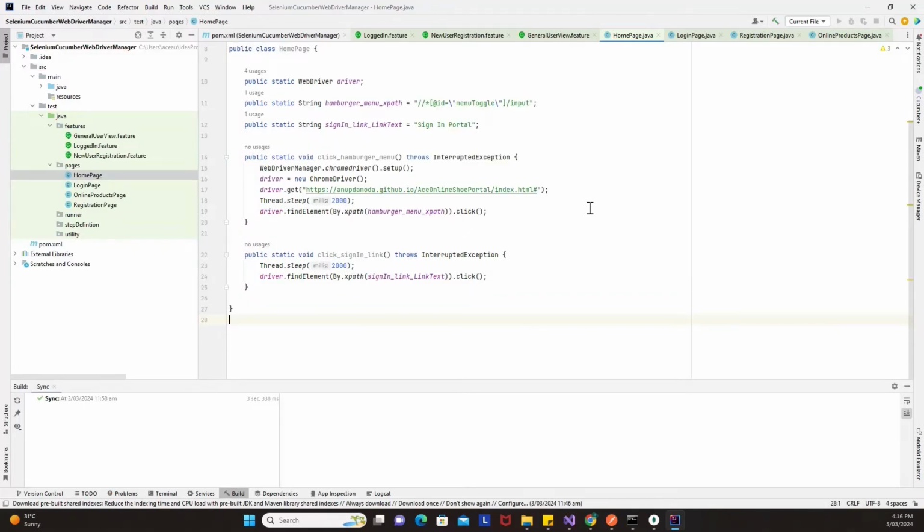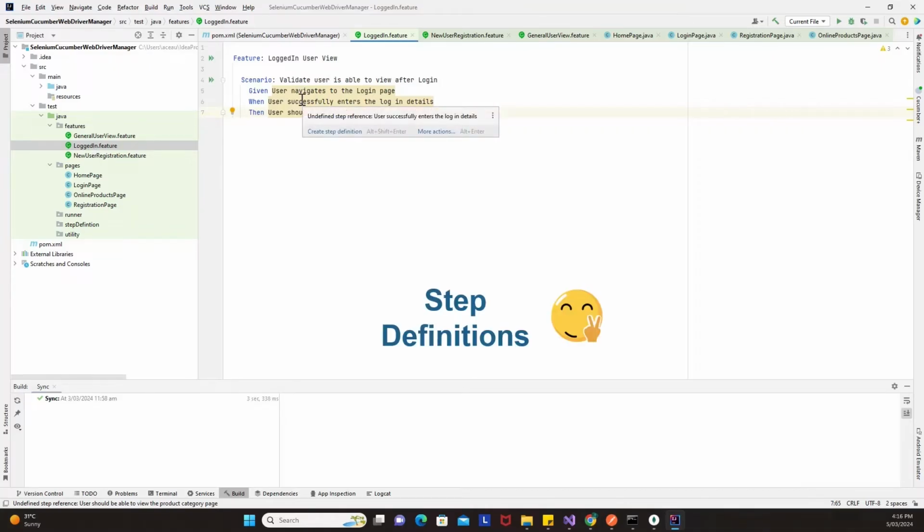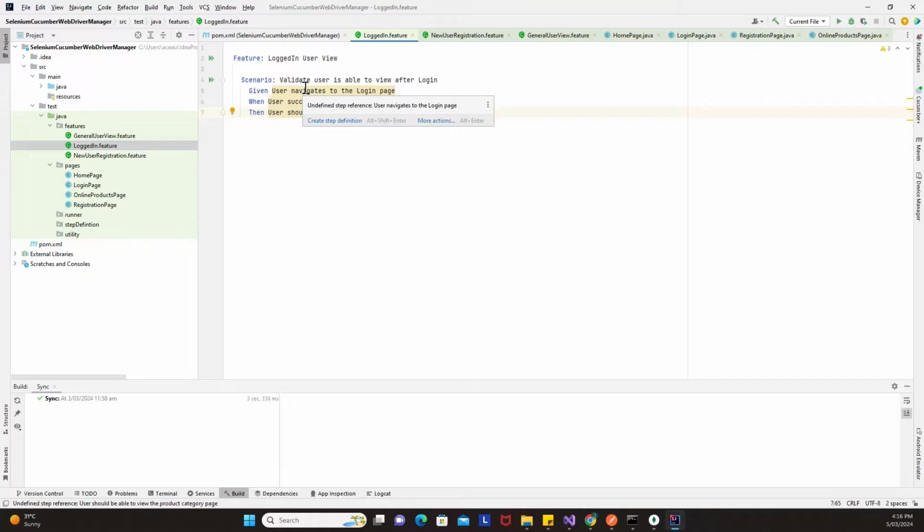All right, now let's do one thing. Let's create some step definitions. Okay, we will create some steps. Now, when we had the introduction to the BDD approach, we talked about what features and feature files are. Feature files will be in the given-when-then format. But it is important that these given-when-then statements are actually synced up with your step definitions. If they are not synced up with your step definitions, when you run the test, it will not run. That is the meaning of it.